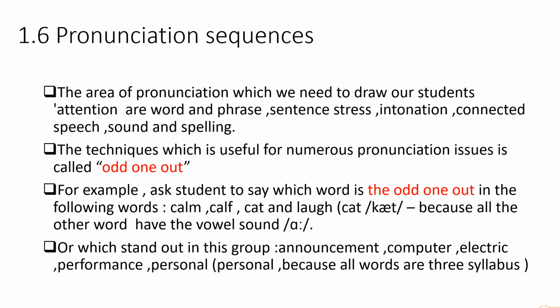I will raise one example, like connected speech. For example, the next day, when we omit the sound like this, the next day. Changing the sound is due to the neighboring sound, like handbag may sound like hambag. And sound and spelling teaching is about the relationship between a sound and its spelling and how it can relate to pronunciation.